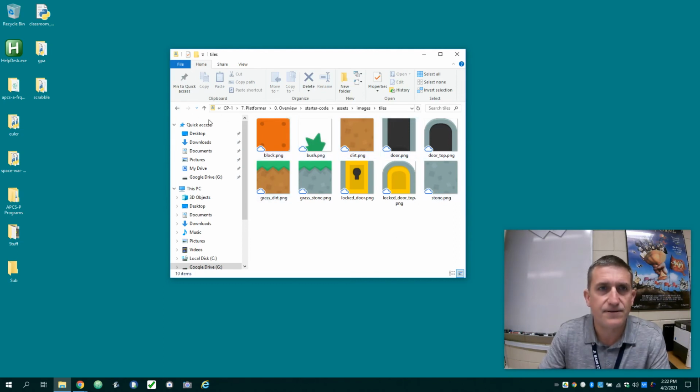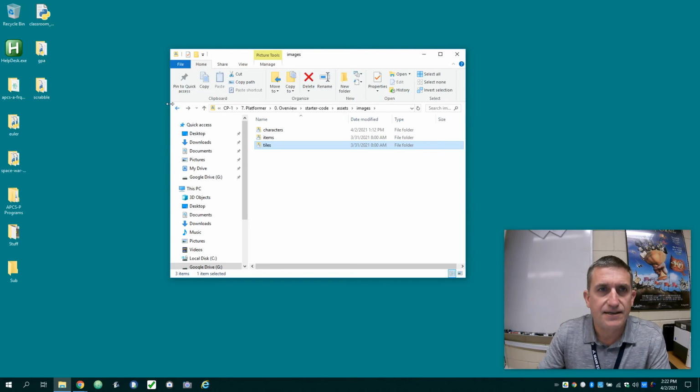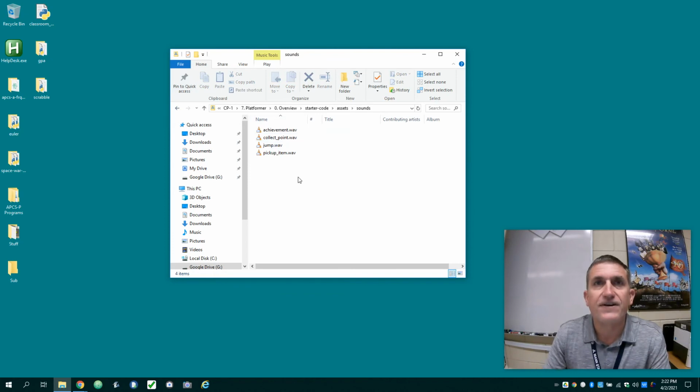So all right. And then last, I've got a levels folder. Right now, this is empty. But eventually, when we design levels, we're just going to make text files over here that'll hold all the level information. So I don't have any music yet. And I did put in a few basic sound effects for when we gather items, jump, and stuff like that.